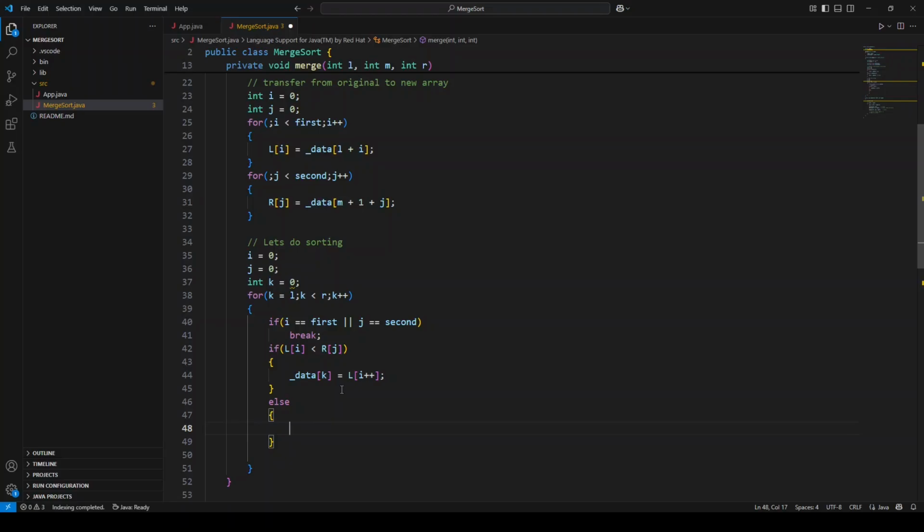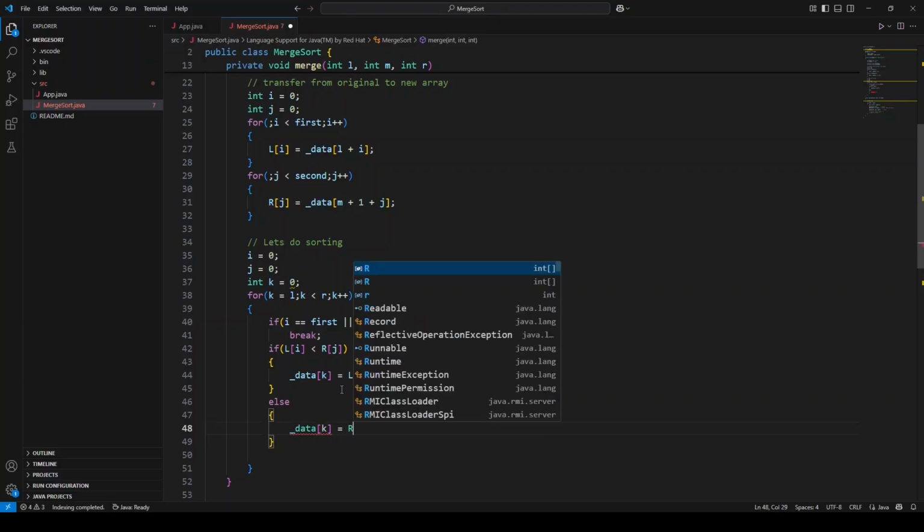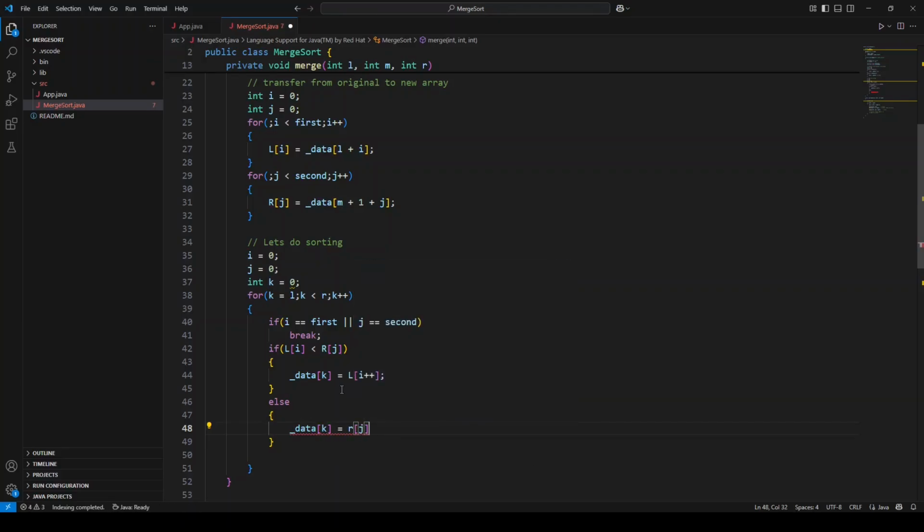Otherwise, we are going to take the right side value, which is being tracked by j, and then we increment j as well.